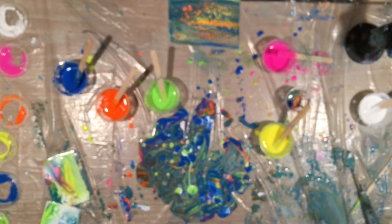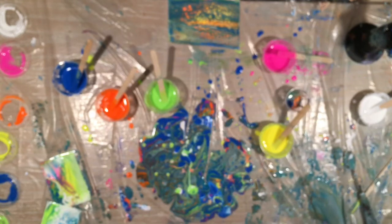Okay, guys, well, I'm done playing around with the paint, and I'm not quite sure about neon colors. I have quite a few Yupos that I like, quite a few I don't. I'll wash the ones I don't off, but I hope you guys were inspired today.